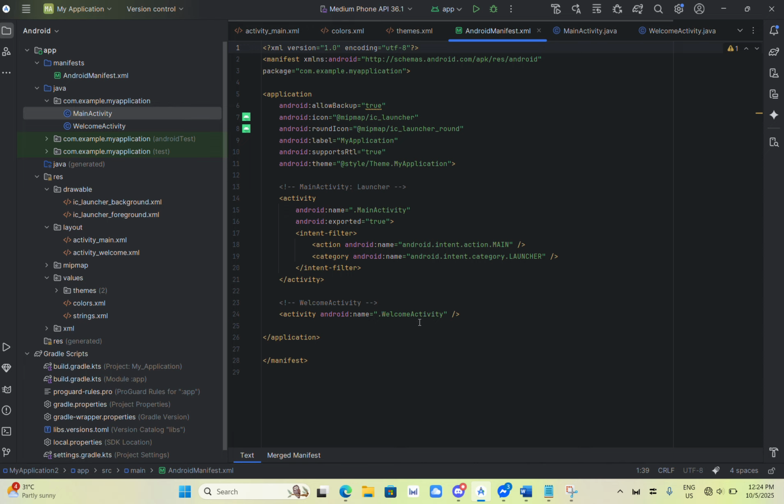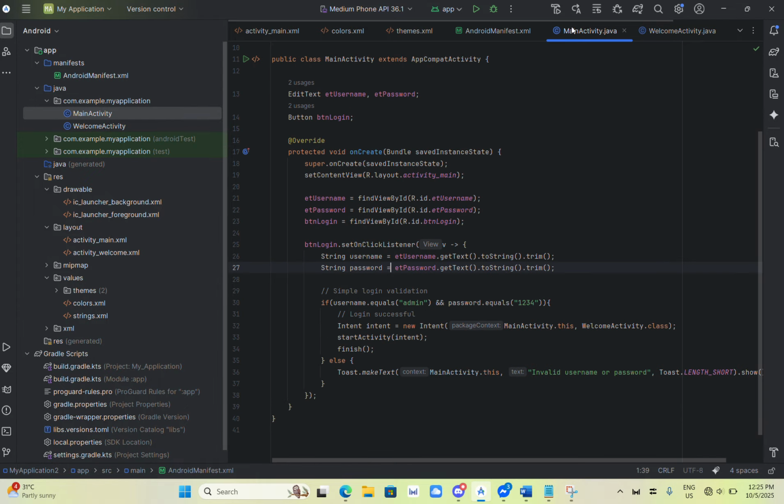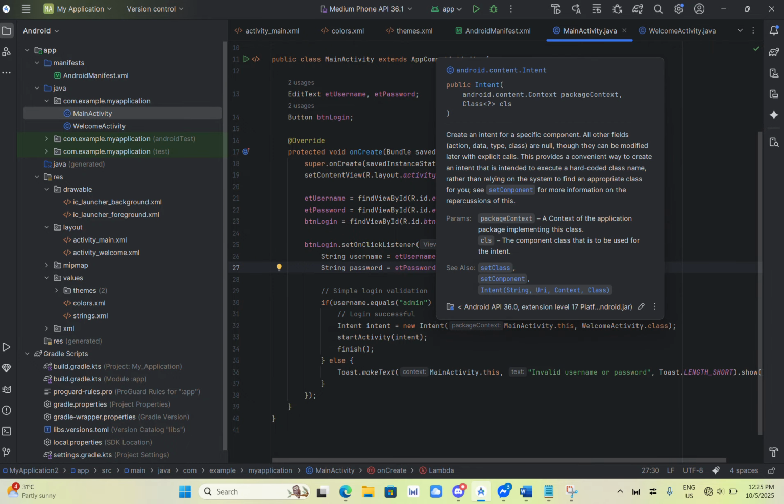So how this app works step by step: the app opens the main activity, the login screen, where the user types the username and password and clicks the login button, and the code checks the credentials. If correct, go to welcome activity, and if wrong, show a toast error.